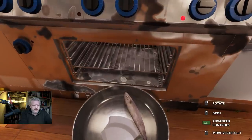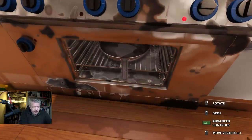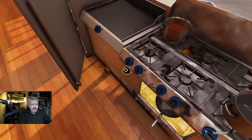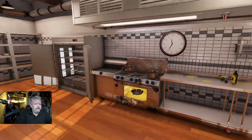All right, advanced controls, please. There you go. No, down. Advanced controls, please. And drop it. No, drop it. There you go. Crank it on. Okay, what's this served with? Cut lemon into quarters and then transfer onto a plate.